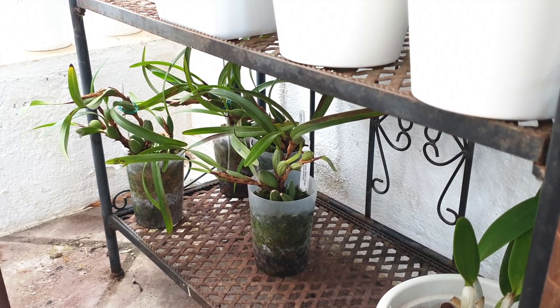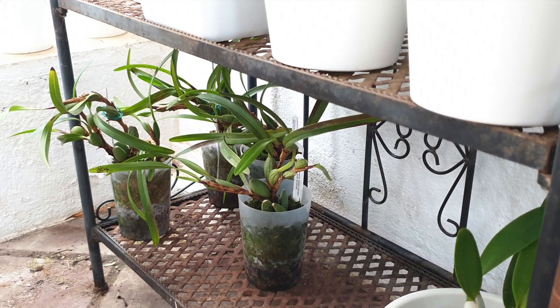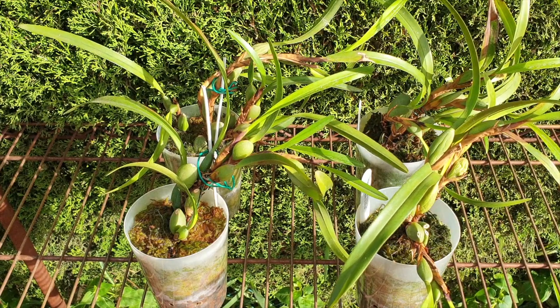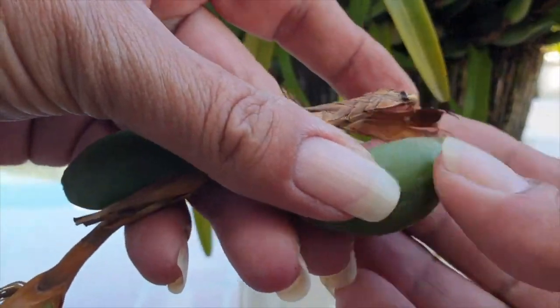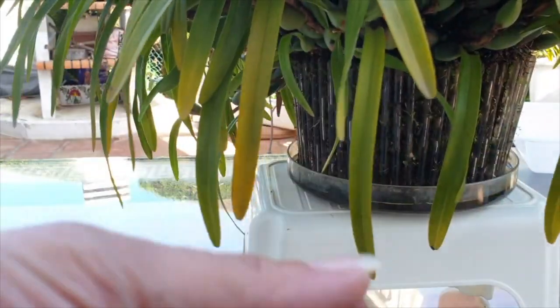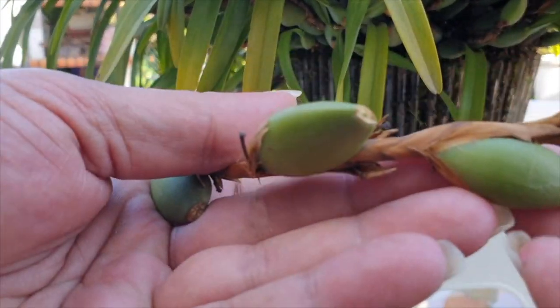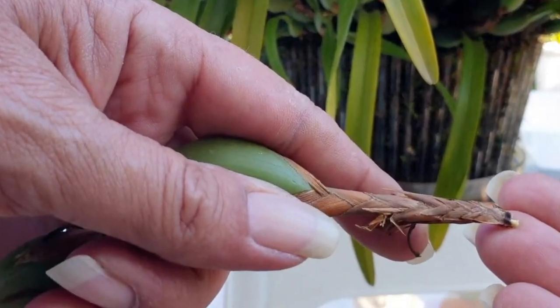What it doesn't get down there up until recently is direct sun, which was super important right out of the gates because these little guys are very, very volatile. Seeing as when you propagate Maxillaria cuttings, you are literally cutting the roots off. And that means whatever base you put into the container, in my case, it's sphagnum moss in a semi-hydroponic setup, those cuttings are completely rootless.